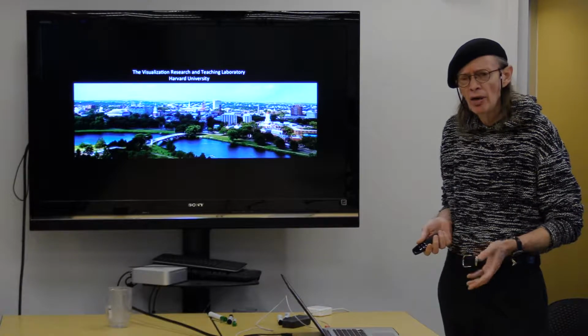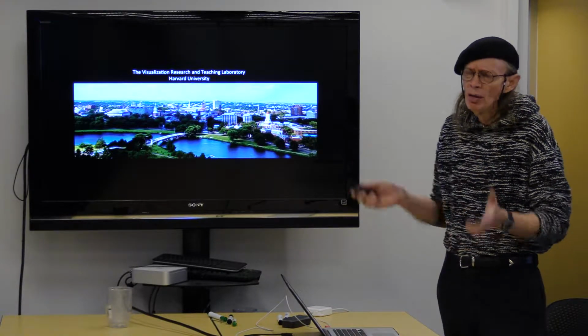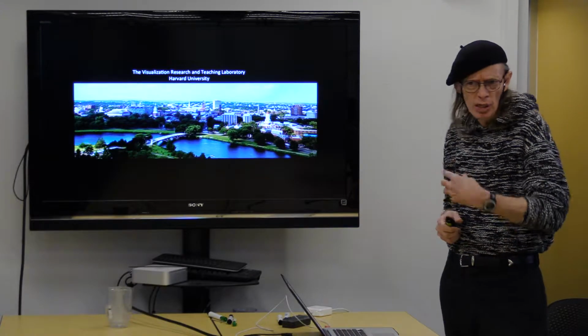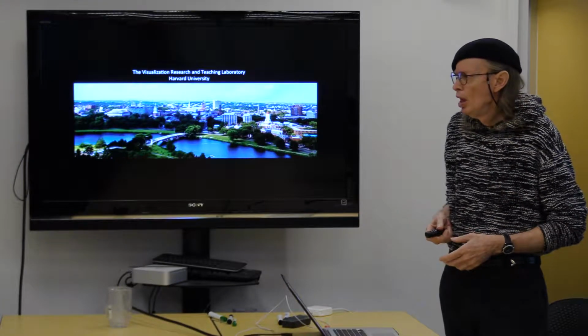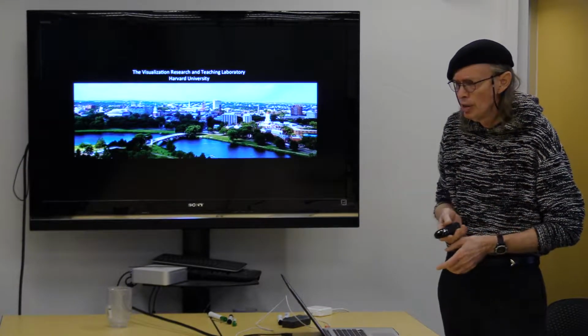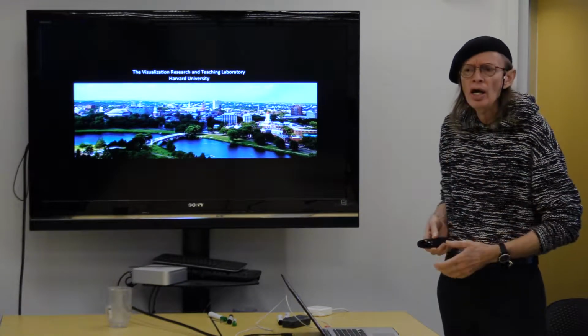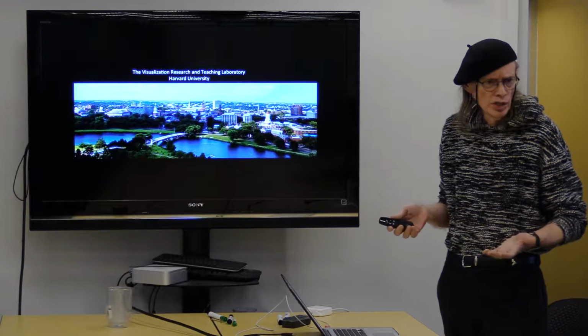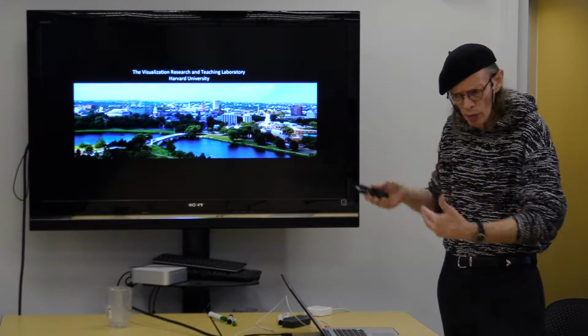So we've been looking at how to configure a science teaching area that combines the two, where a small team of researchers can come in with their data, look at it at very high resolution, confer, talk, both locally and remotely. We have a lot of teleconferencing ability. But also they can bring in classes of 16 or 20 students and give a similar type of talk or presentation, but in a class format.